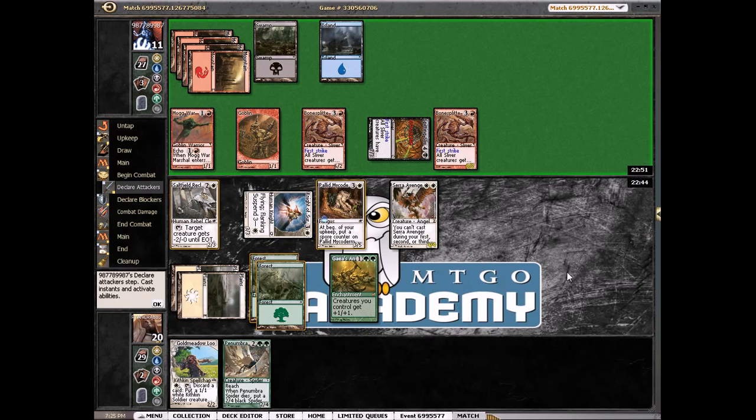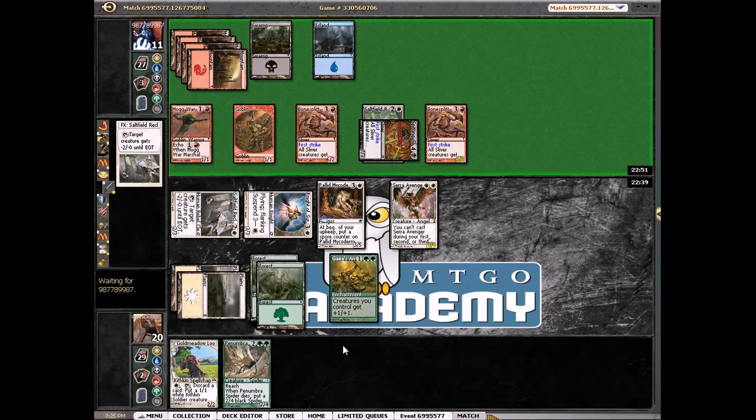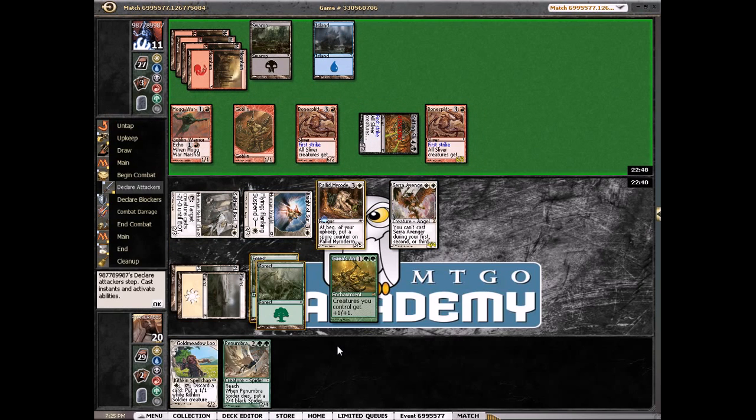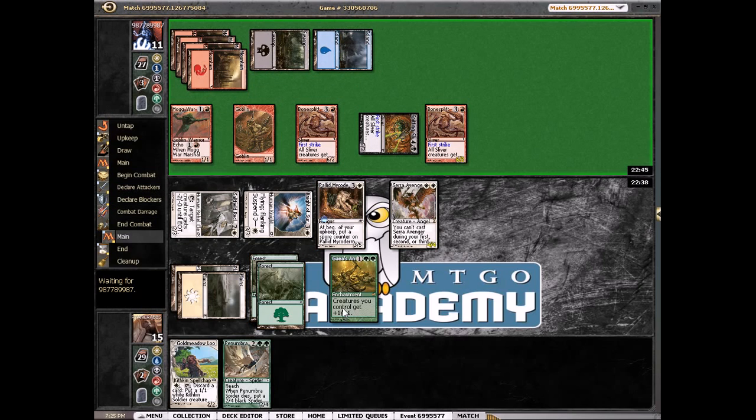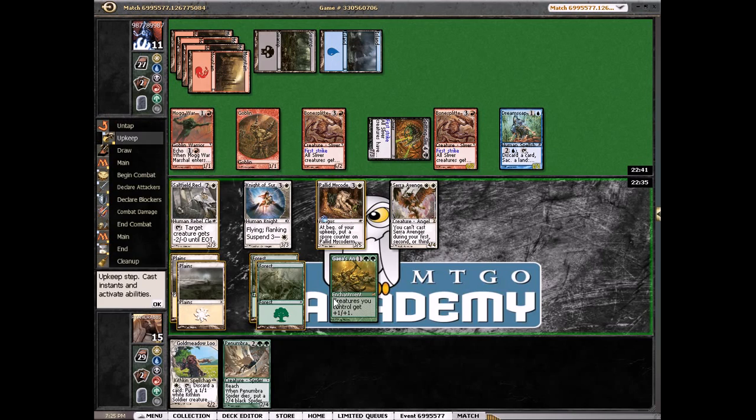So just this one. So we're just going to shrink it and take 5. We'll attack for 7. He's on a 2-turn clock, and we get to play Penumbra Spider, so I feel pretty safe. Dreamscape Artist. This guy's, like I said, awesome. Get a counter.